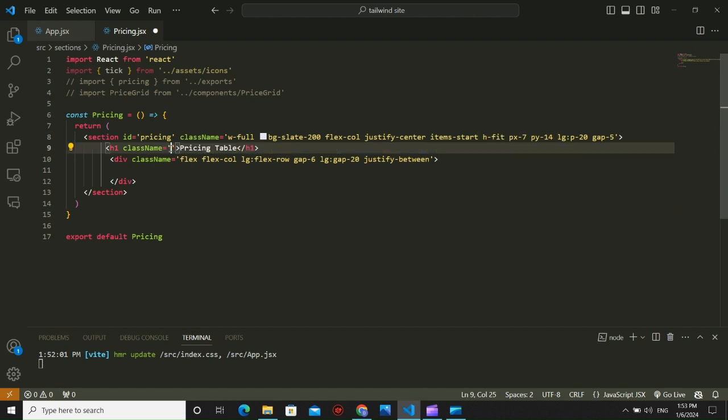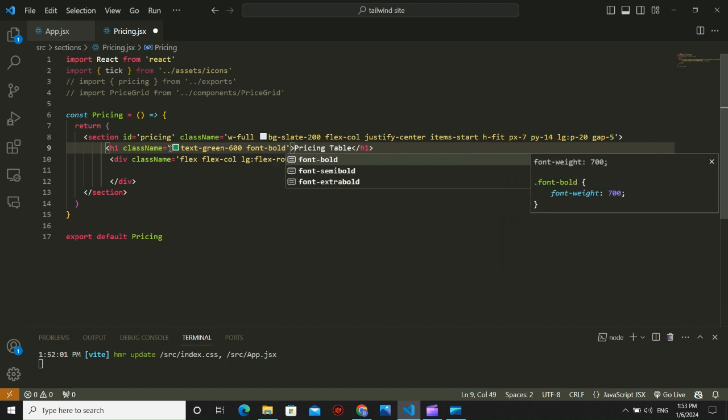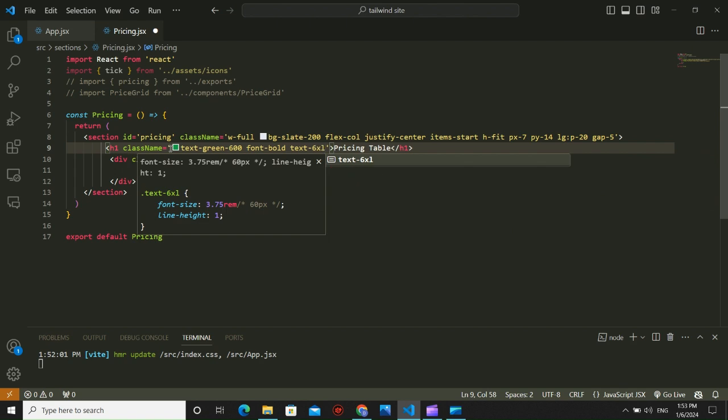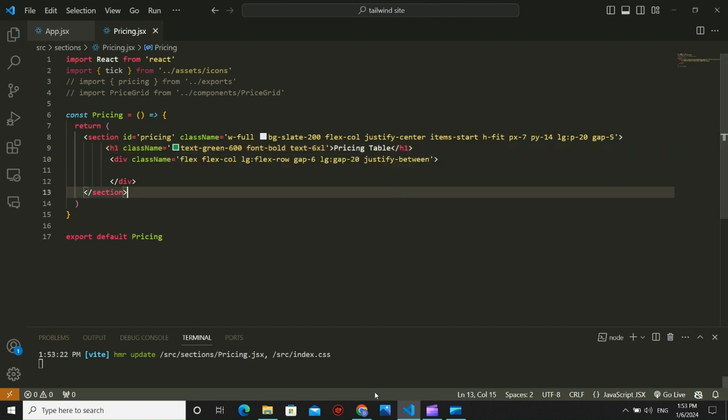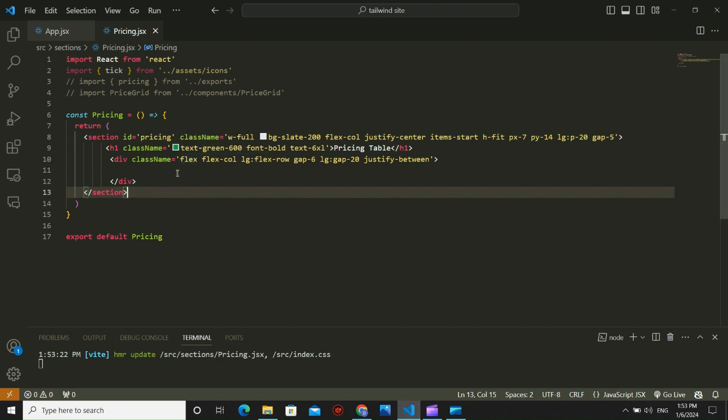Okay, so in the h1 tag we have to give the text green 600. Okay, and font bold, text of 6XL. Okay, so let's go here and see. So this comes, and for this div we have to give this flex column.